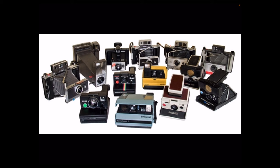I remember the one right here in the center of this picture, the big blue one. It was about 3 inches thick by about 6 inches. It looked kind of like an iPad mini, except it was about 3 inches thick. And you'd pop it up and it would have an automatic sensor in there and do all kinds of stuff. My grandpa had one of those, I remember. He was a big film aficionado. And so whenever cameras came out, he was really big into the Polaroid cameras. I think he even had one of those white ones there with the leather on the top that made it look a little more fancy.